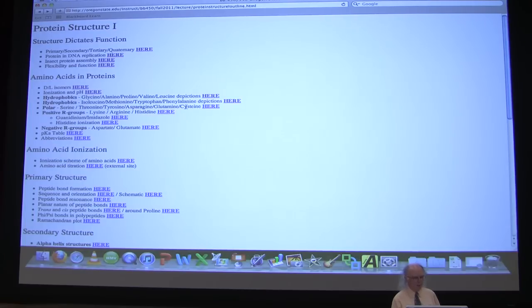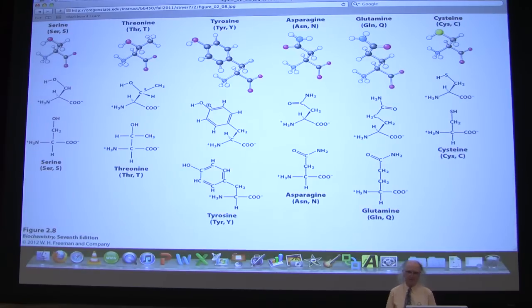Okay, another group that your book refers to is what are called polar amino acids. Okay? Polar amino acids have side chains that interact with water very well. They're either ionic or they have something that can hydrogen bond. Okay? Cysteine, for example, can ionize its sulfur, its sulfhydryl, reasonably easily. It will interact with water very favorably. Threonine has a hydroxyl side chain, hydroxyl group. When we think hydroxyl group, we think hydrogen bond, therefore likes water. Okay? So these are polar amino acids. They tend to be hydrophilic, liking water. Okay?